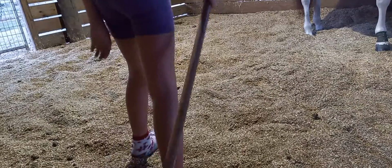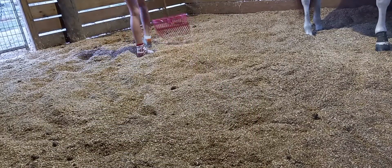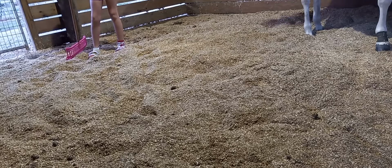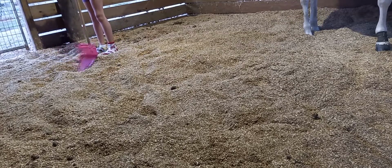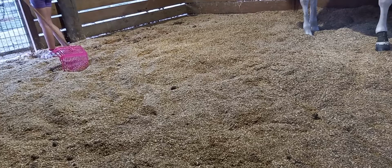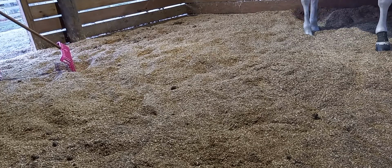Alright, so Mason just helped me hook up the camera right there, and I'm gonna open up her back gate. We got her mane and tail done. I brushed out her tail. The reason I actually put in braids is because I didn't want it to be unmanageable in the morning. But anyway, so now we're gonna clean the stall. And I'm opening her back gate so that way we can throw the poop out.